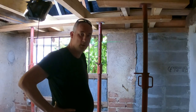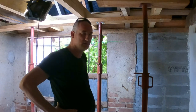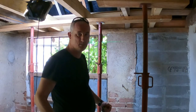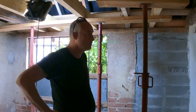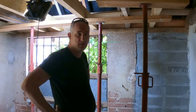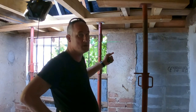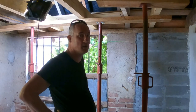Are we going with the slope of the wall plate? Because eventually the window frames are going to sit below it, and you want to have the window frames straight, right? You want to have them level. So somewhere 2.5 inch needs to be filled up. Is that going to be between the wall plate and the lintel? Or is that going to be between the lintel and the window frame?